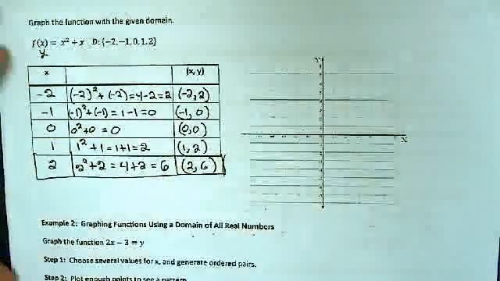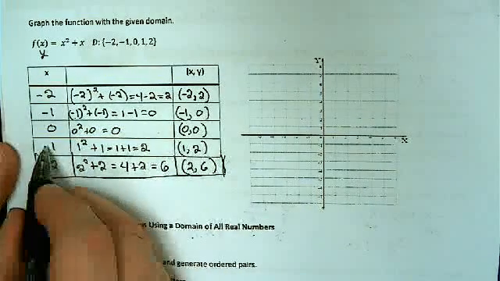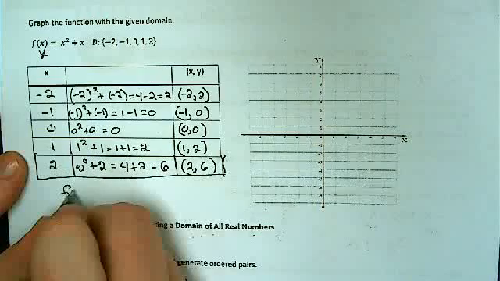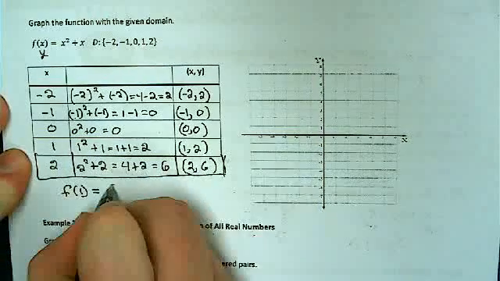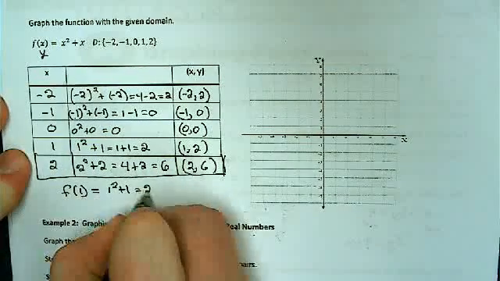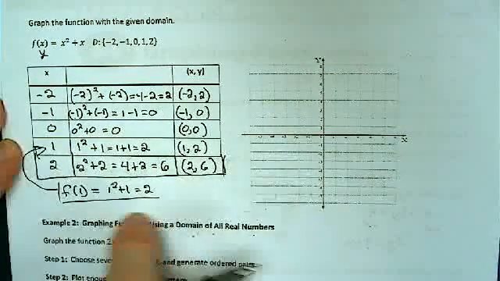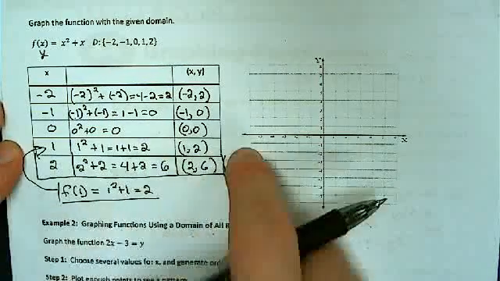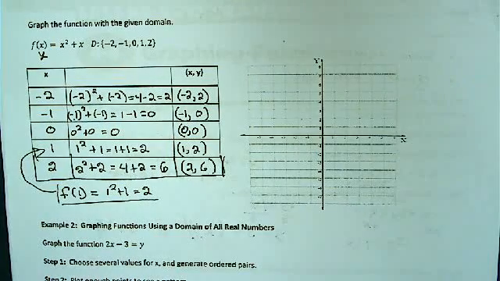Now, I also want to mention, and this is kind of more of a sidebar, take this one here. I'm saying f of 1 equals 1 squared plus 1, which is 2. That would be the official function notation to write that out. We'll keep exposing you guys to this function notation more and more as we progress.